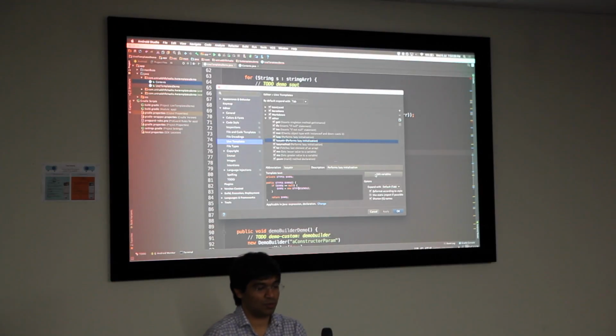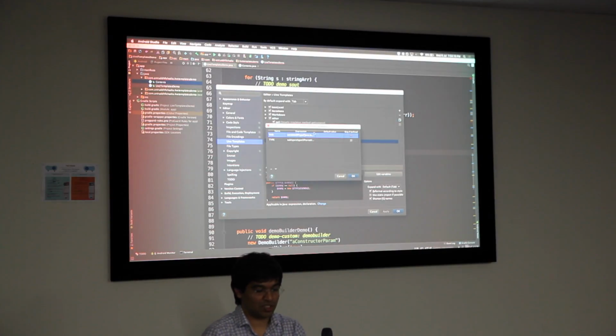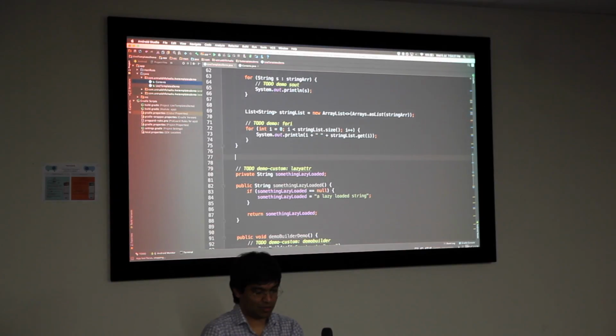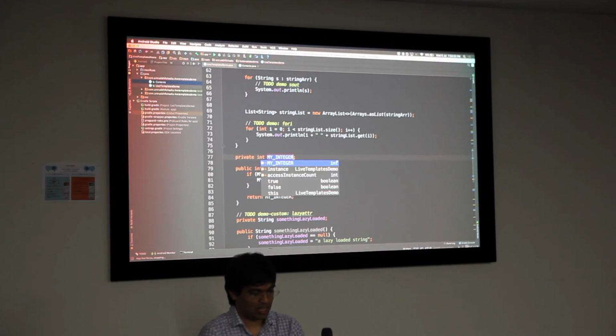And if you need to provide something more, like automatically filling in things like the method name that you've got now, if you want to do something like logging, you can go into edit variables, and you can put in a bunch of Groovy, or you can just fill in stuff, which is very useful. So you can generate a lazy getter just by doing lazy attribute and say my integer, that's probably bad, and it will fill it in for you.